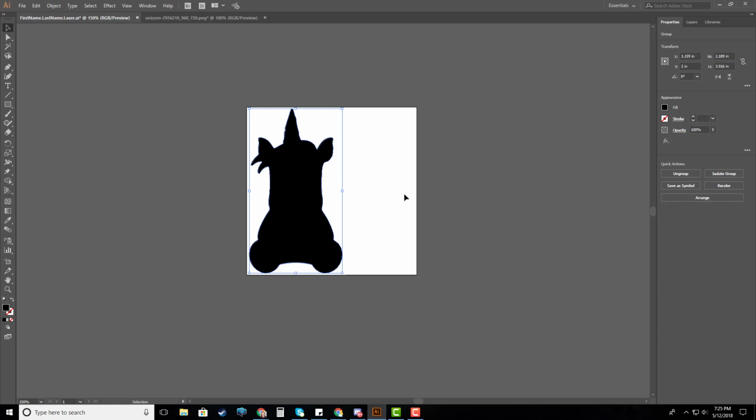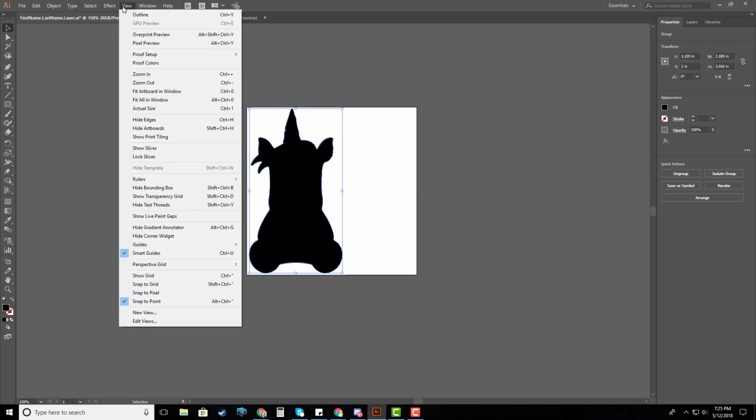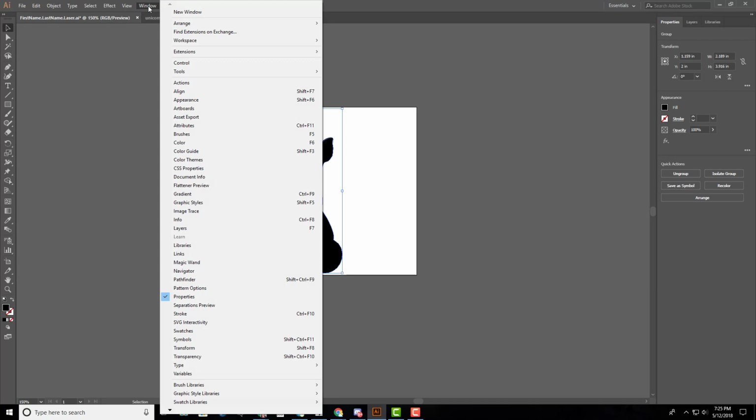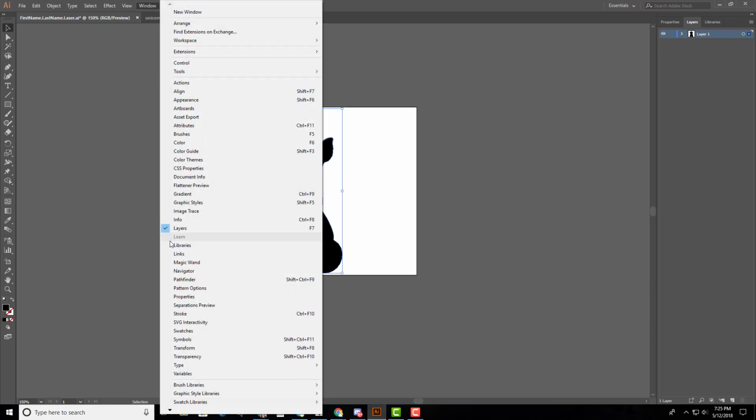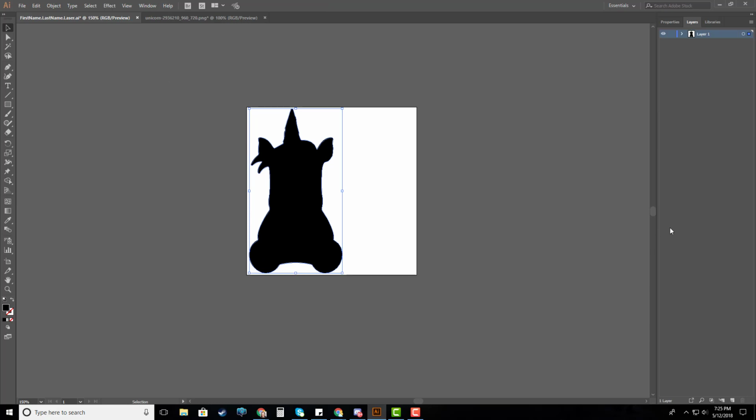And so I need to view my layer panel. And so you guys can go up here to window and get to your layers panel from there. Okay. It tells you that the shortcut key for that is F7. And that will automatically open up your layers panel. It will be over here on the right hand side. If this is not opened all the way for you guys, these two little arrows up here, minimize and maximize that so you can see it.